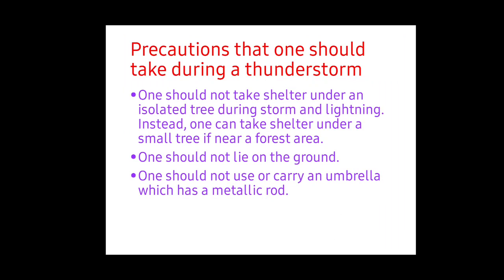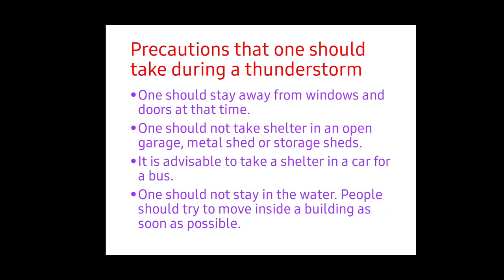One should not take shelter under an isolated tree during storm and lightning. Instead, one can take shelter under a small tree if near a forest area. One should not lie on the ground. One should not use or carry an umbrella which has a metallic end rod. One should stay away from windows and doors at that time.